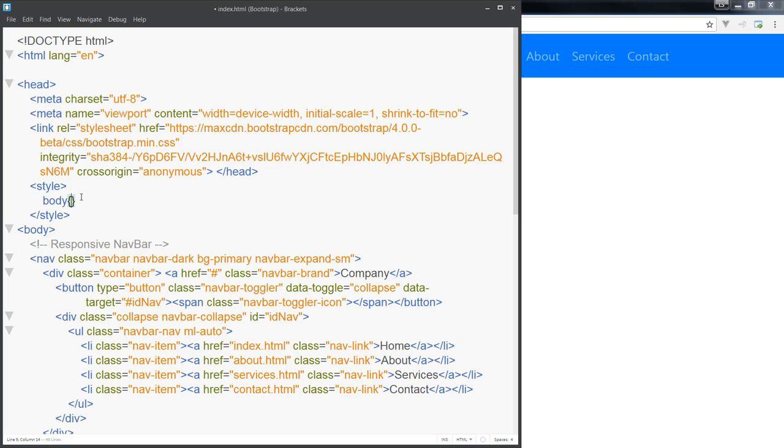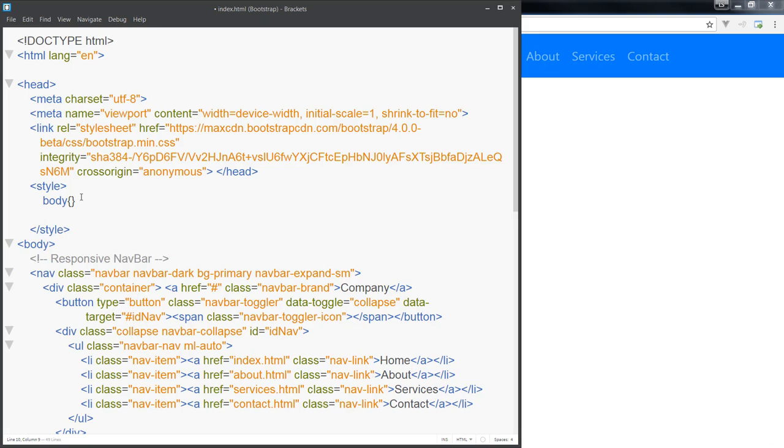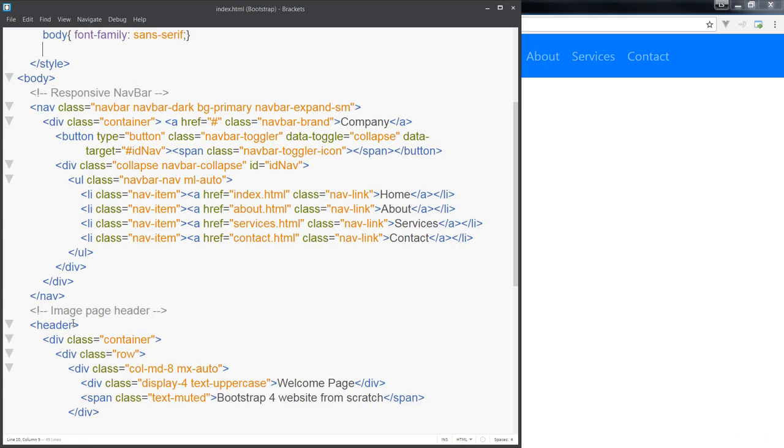Usually with the style, we start out with body, so we can add in some default body font styles if we want, such as font family or font colors. Sometimes you'll see font family here, and maybe for now we'll just start out with this, and we can always update that later on as well. Next, we want to select this header. This is going to be our main header image content, so let's create a custom class for that. Header.